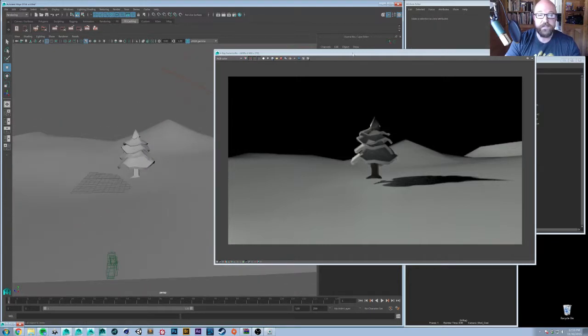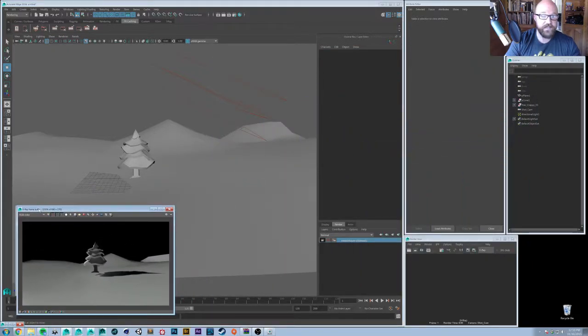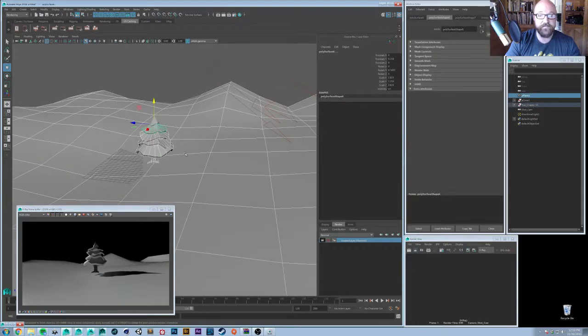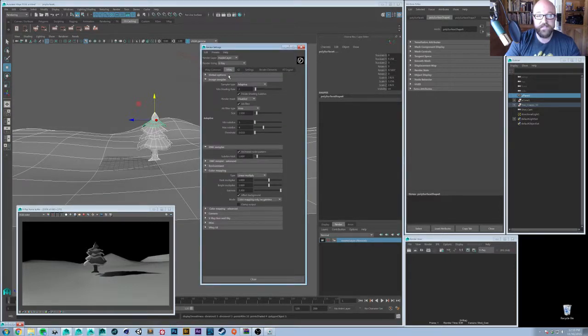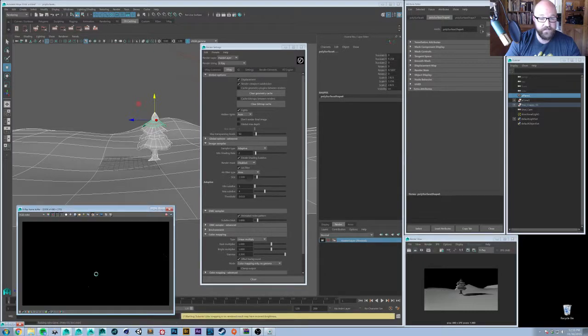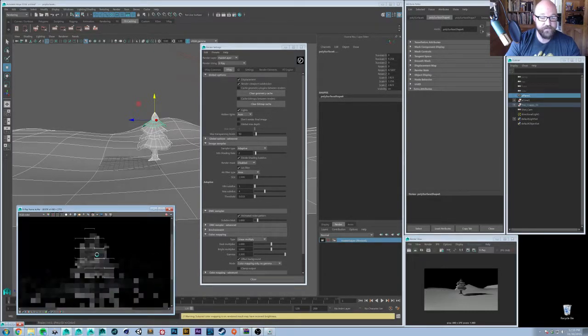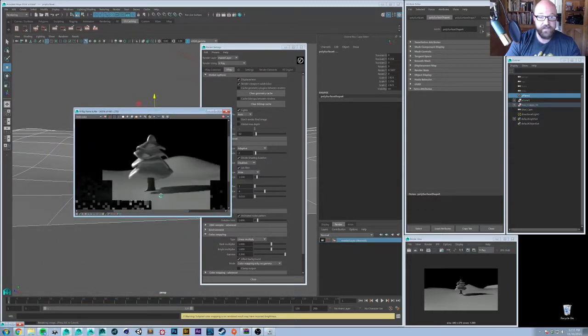Okay. So before we move forward and start doing some more cool lighting stuff, let's subdivide all this stuff at render time. Now there's two ways of doing this. I can select everything and hit 3, and then I can go up here to the render globals, go to the V-Ray tab, global options, and click on this render viewport subdivision. If I click it on, I'm just going to store that image so we have it before and after. It's going to take longer, first of all, but most importantly, it's going to smooth everything.